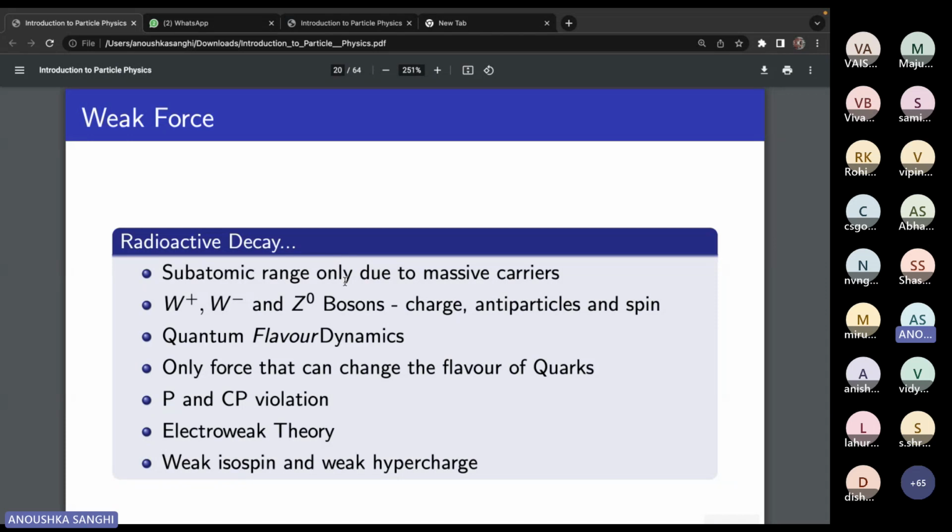Similarly, in the strong nuclear force, suppose we have a top quark of red color. Under strong nuclear forces, by emitting a particle, its color might change. Suppose that red top quark can become a blue top quark under the strong nuclear force attraction. It emits some particle, but its identity is the same because it is still a top quark. The color charge difference can change, but it is the same particle.